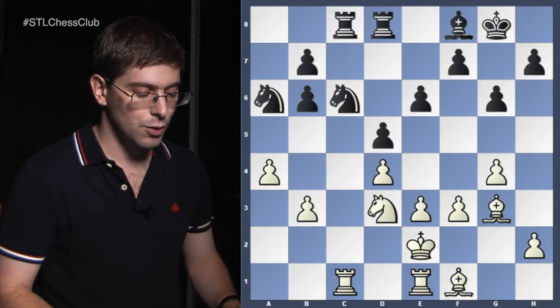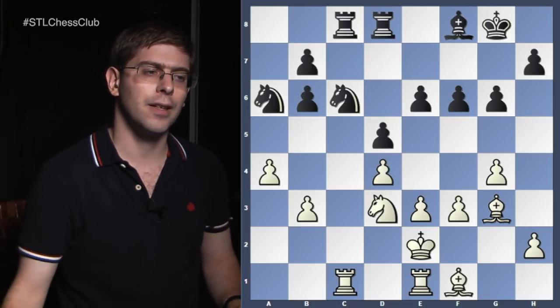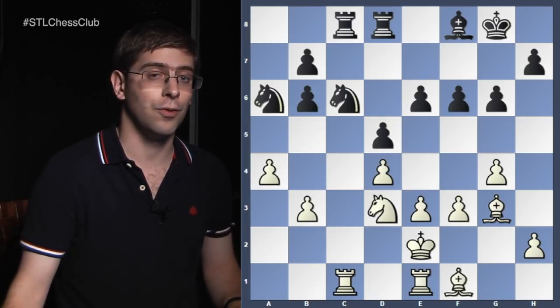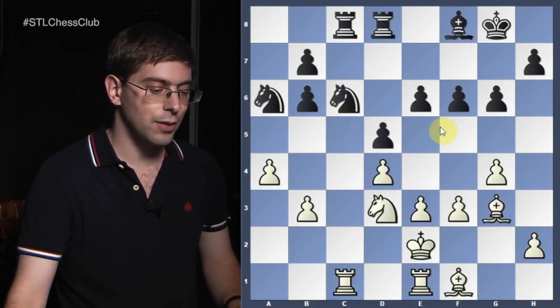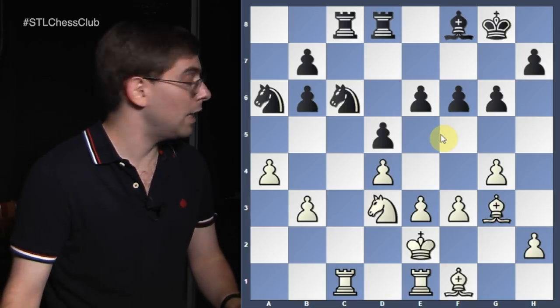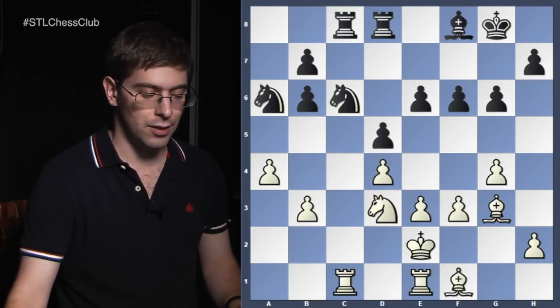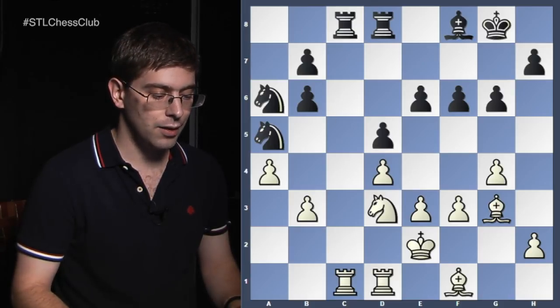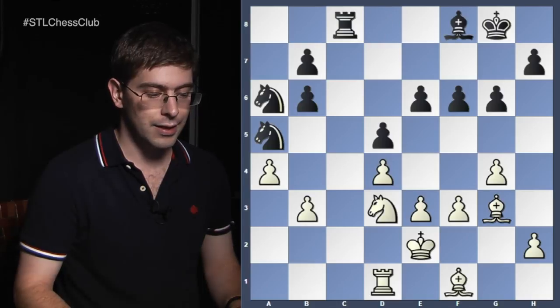Knight a6, bishop f1, f6. What's the idea of f6? It's also a very good move. Keep the knight out from being traded. Yeah, and also getting a firm grip on the e5 square, apart from avoiding exchanges on e5. Rook d1, knight a5, rook takes c8, rook takes c8.